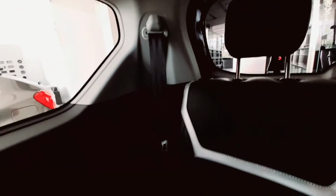In fact, there are blowers, 4 blowers, and you can adjust them like this. There are 3 speeds for the same, and at the rear we get handles which are not like this one, they are like fixed ones. And at the rear as well we get the 3-point seat belts and cup holders, you can see there. And over here I had forgotten to show you, we got a 12-volt charging socket.